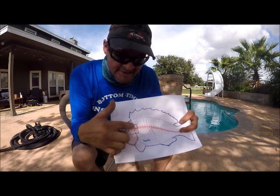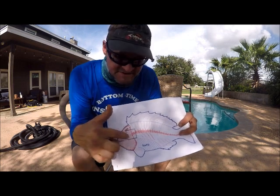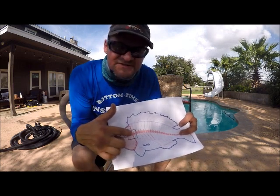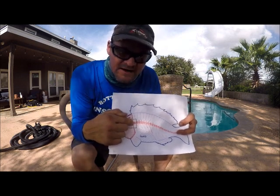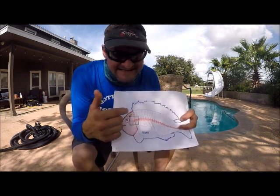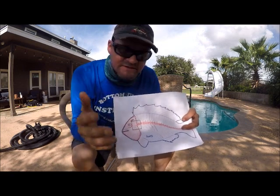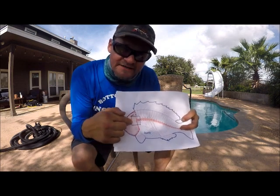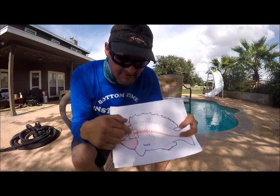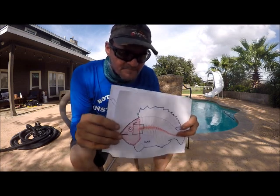There's the gill plate. That's right in the middle of the gill plate. And there's the spinal cord where the spinal cord attaches to the skull. The perfect shot would sever that spinal cord right behind the skull. Unfortunately, that's easier said than done underwater, with things moving around, and it's not a gun, it doesn't shoot that fast. It's really hard to hit this really small spot, okay? But ultimately, that's what you're trying to hit underneath, that spinal cord.